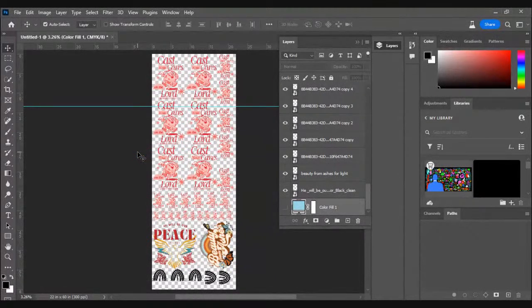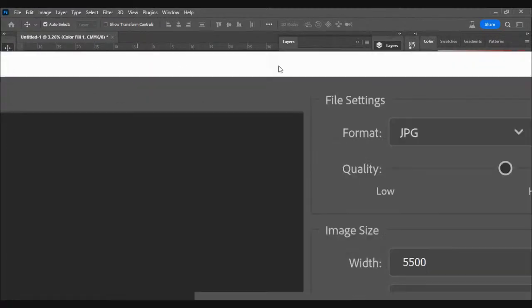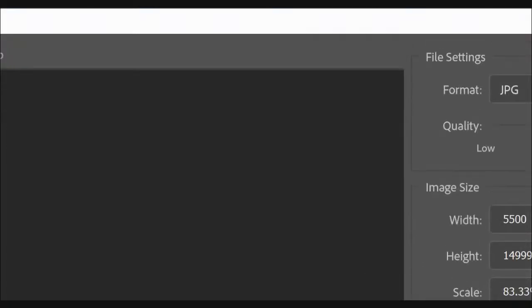Once you hit Export As, it's going to take a little bit for that box to open up. If your computer is overworking like mine, because it has a few software running in the background, you're going to wait a little bit. So I'm waiting for the arrow to be available to me. Here we go. And now I'm going to bring this export box over here so y'all can see.